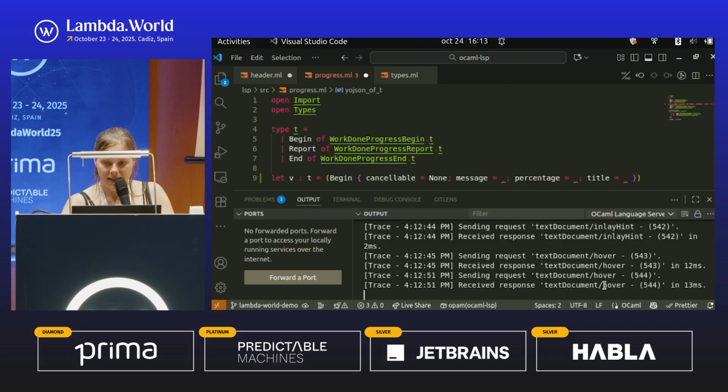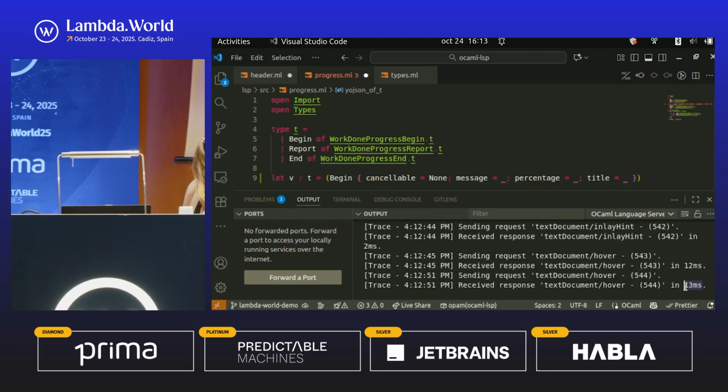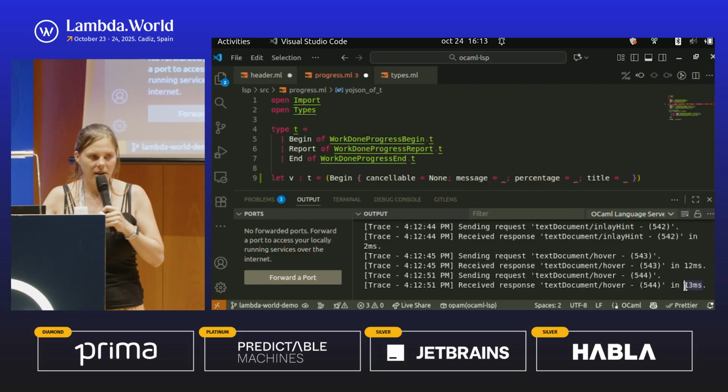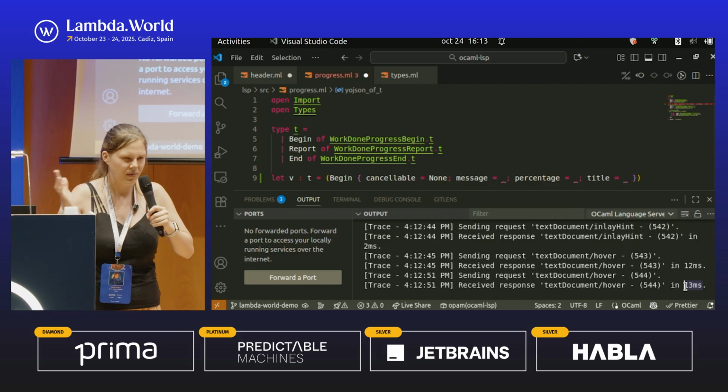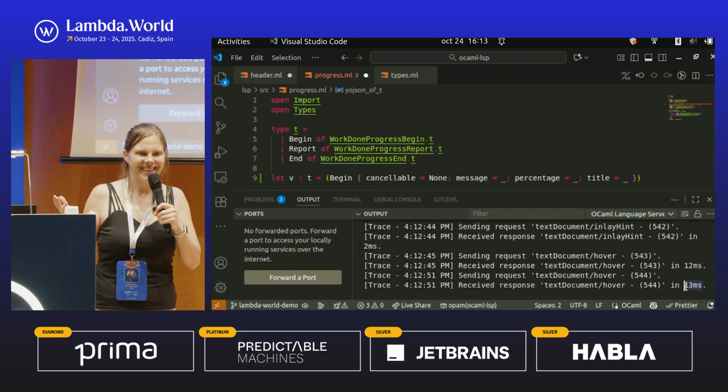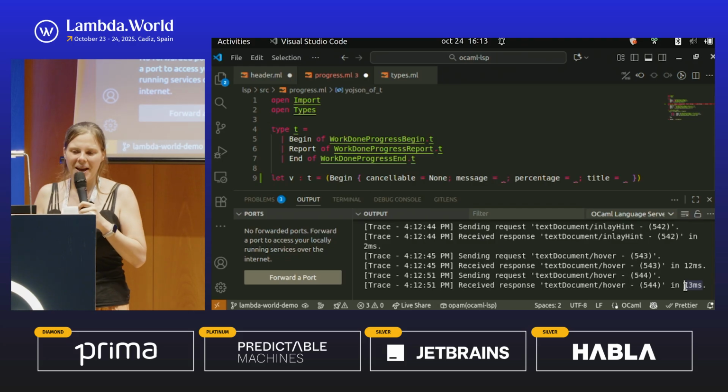So here you see all the things. And you don't only see the queries, you can also see in the response from the server timing information down here, okay? So this is the time that it took Merlin to respond to this last query. And this is super fast, right? If we have a look here, 13 milliseconds, it's super fast. Meaning there's no performance issue in Merlin. We can go home. Thanks for listening.